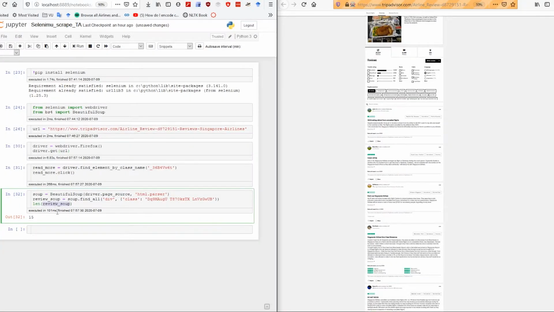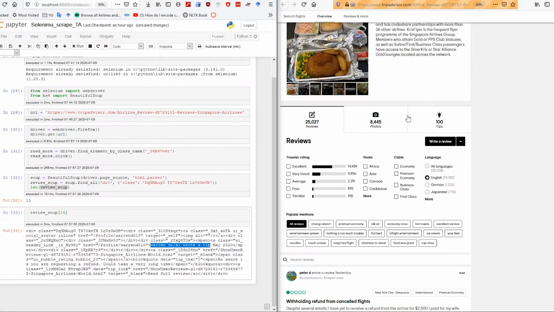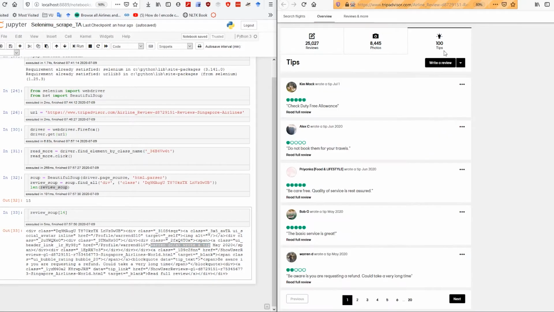Let's just have a look at this. If we look at the last one, you'll see it's very short and it's got this, yes, wrote a tip. So Warren D wrote a tip. The last thing that we collected from this page was Warren D wrote a tip. And up here you have these tips.